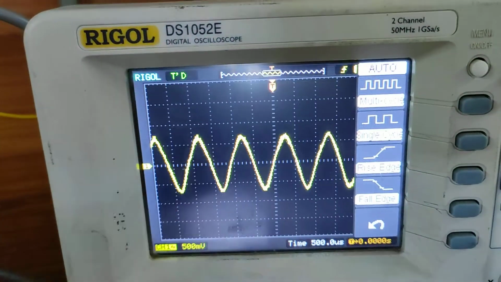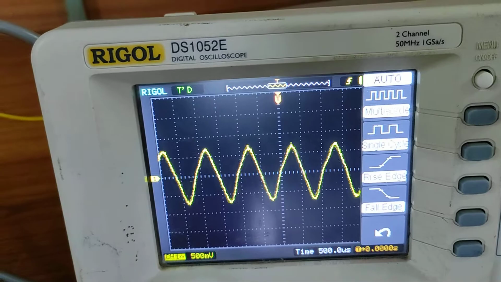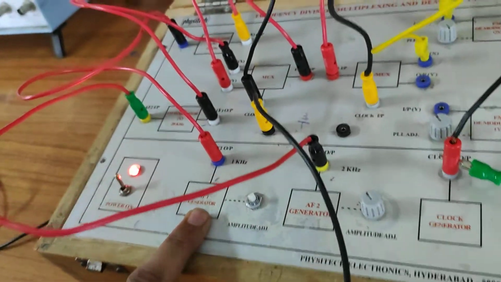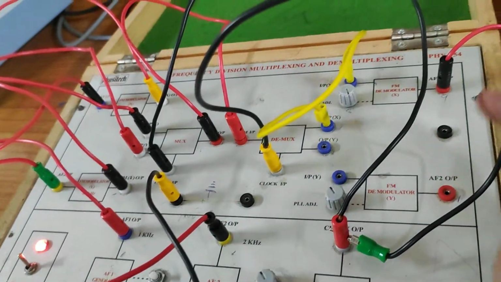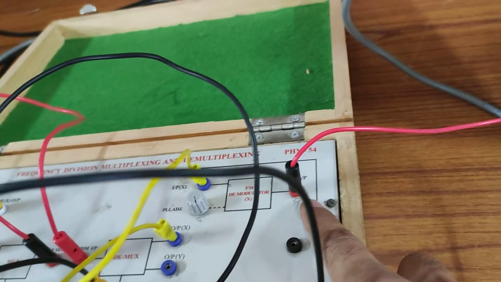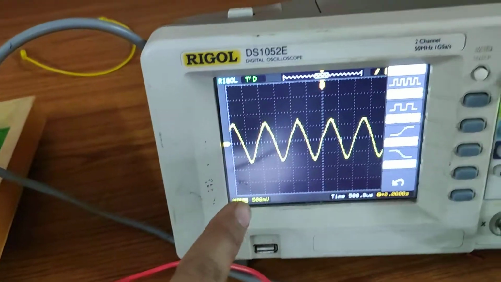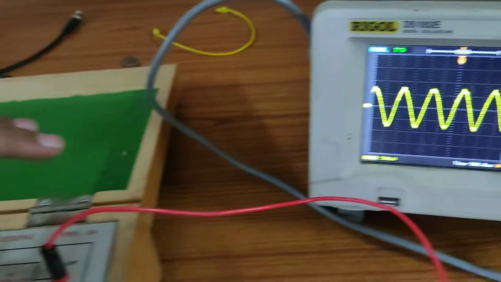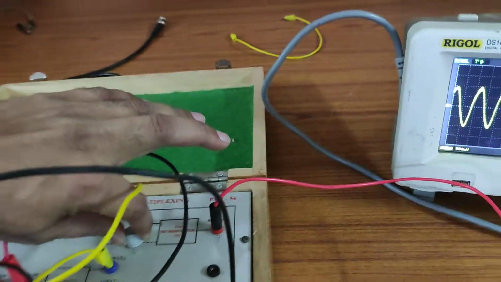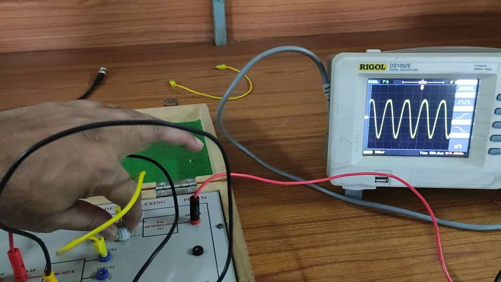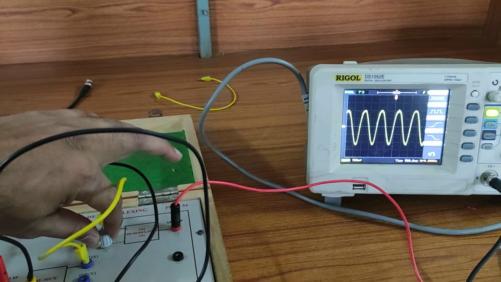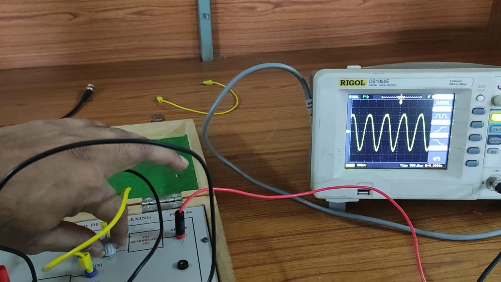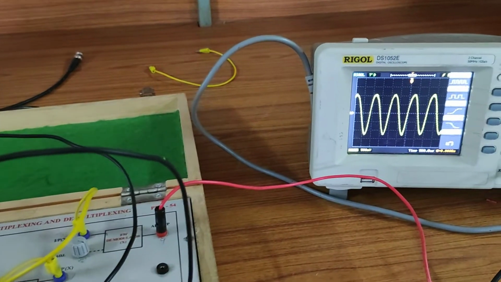So this is nothing but the equivalent output of AF1. Initially we supplied this message signal to the receiving side, and after applying the demodulation, we are extracting the required message signal. This is the required message signal AF1, and we can adjust it by using this PLL adjuster. If any distortion is there, by varying this, you are able to adjust the shape of the message signal, and we try to make it equivalent to the supplied message signal.